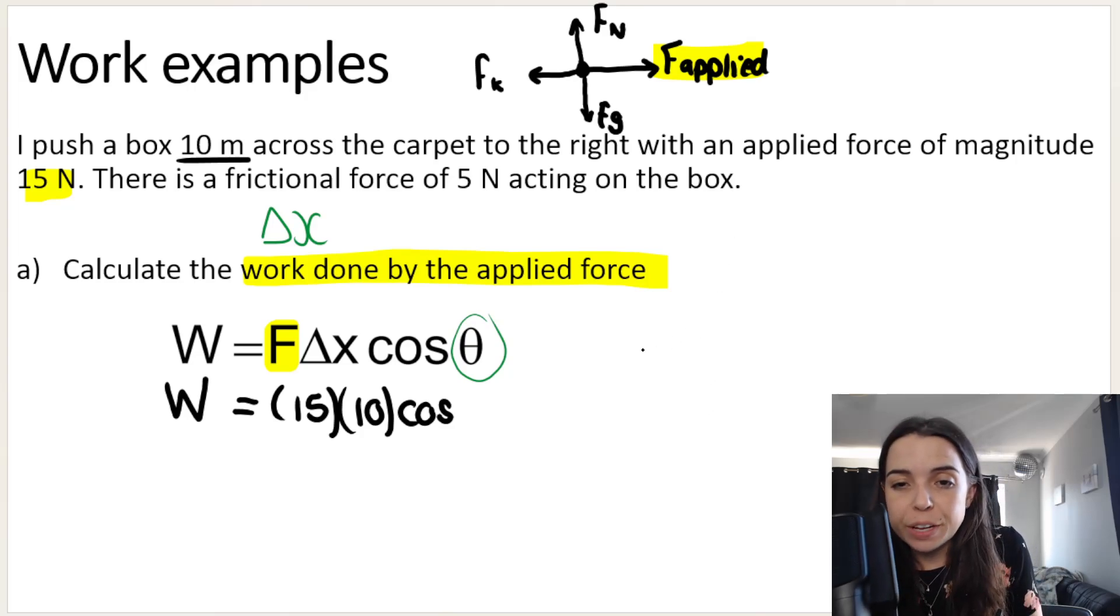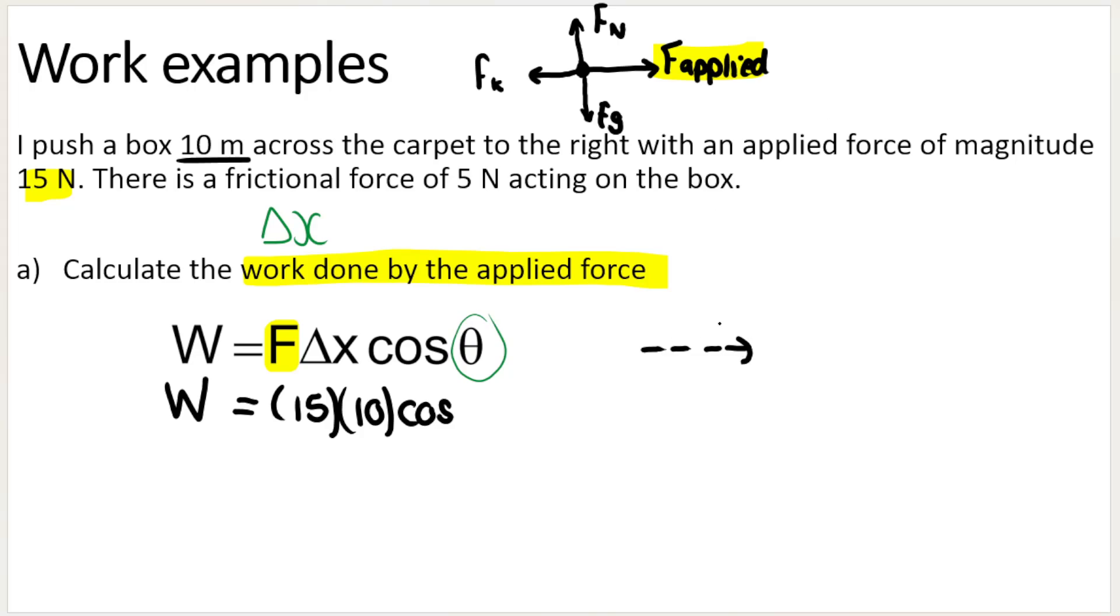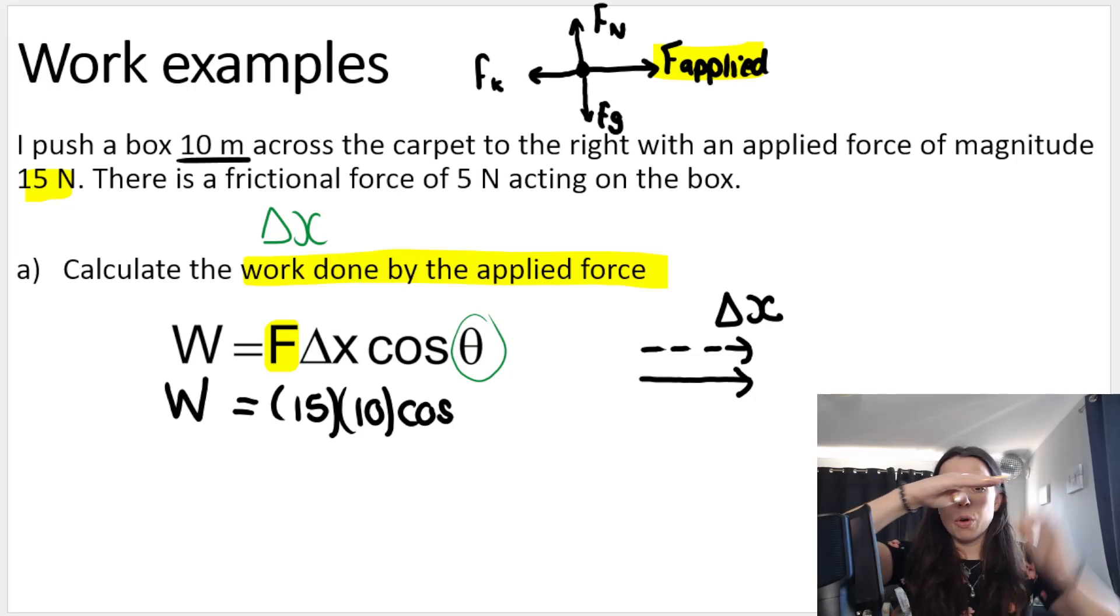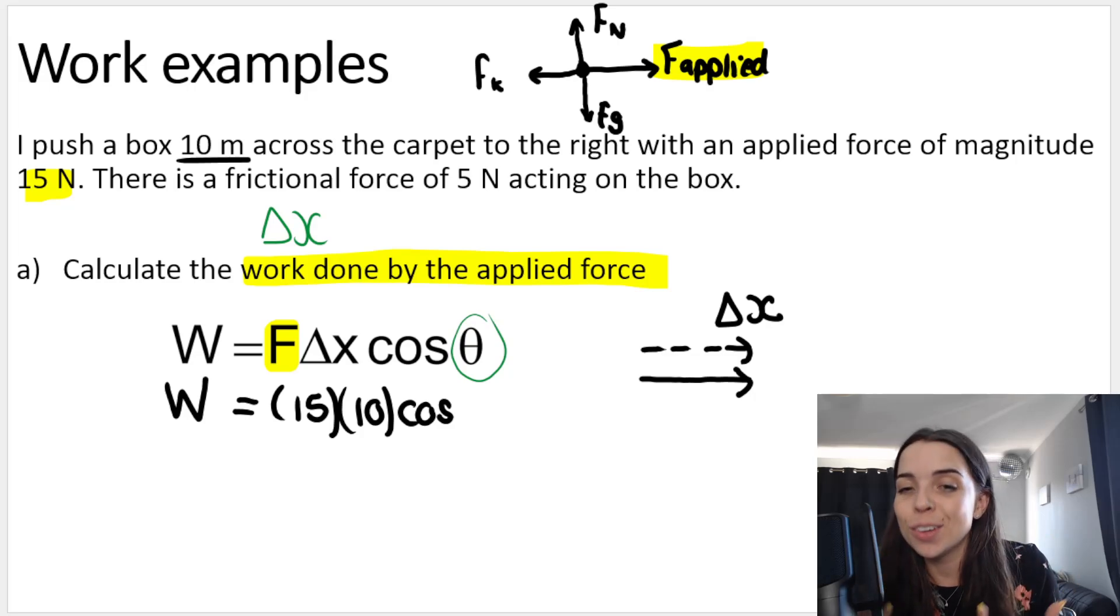Now in this question, we are moving to the right. So my displacement is going to the right. The box is moving to the right, as you can see I've indicated there. The displacement is going to the right and the applied force—look at my free body diagram—is also going to the right. If your force and your displacement are in the exact same direction, there's no angle between them. Your applied force is going this way, your box is moving that way. There's no angle between them, so theta is zero. Your angle is zero. And as you should know, cosine of zero is equal to one.